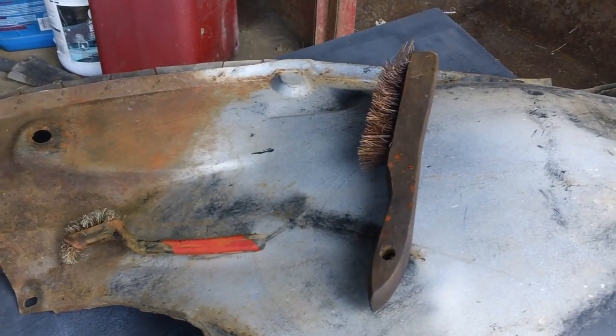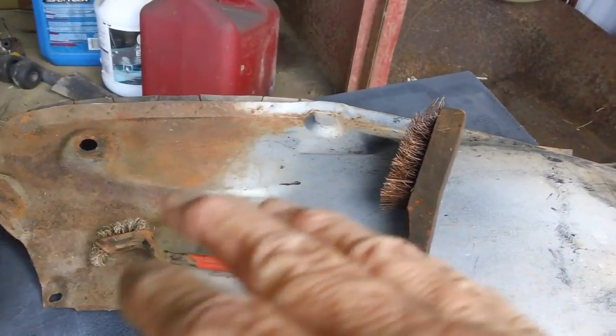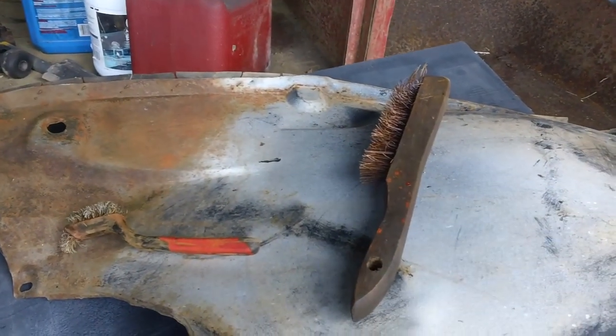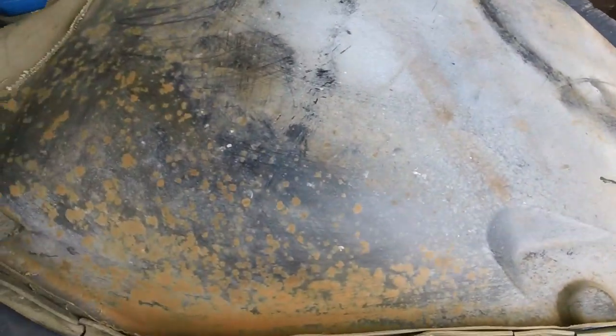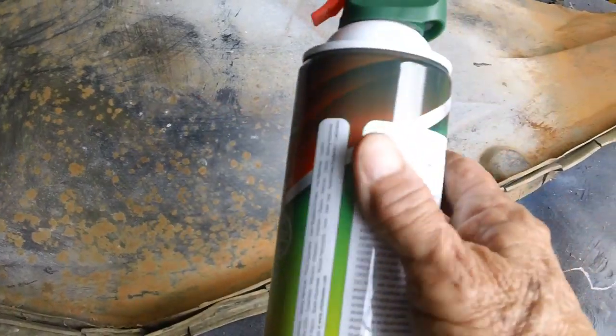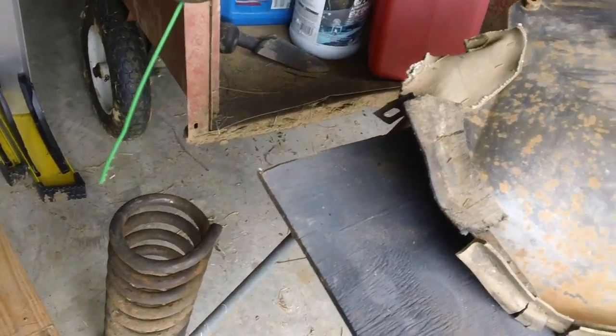I'm not going to go crazy on it, I just want to make sure it's well covered on the back so it doesn't rust right away. That's about the best I can do on both sides. I really gave it the old one-two — it doesn't look like it, but it's really been loosened up a lot. All the rust I could find. I may go over one more time after I blow off this rust. I'm not going to use my can of air this time to blow the rust off — some of you guys went practically ballistic last time about using the can of air.